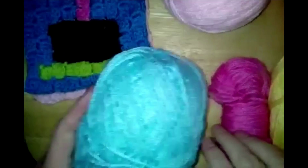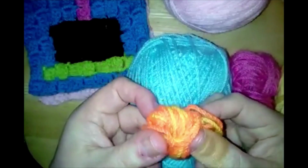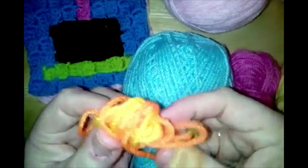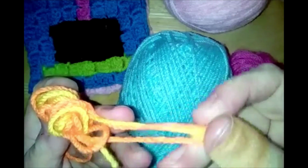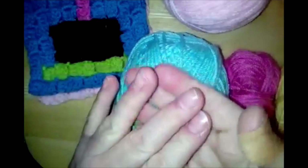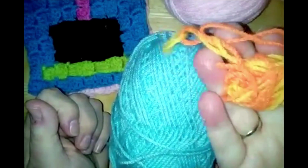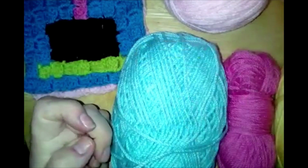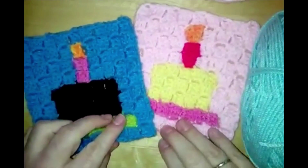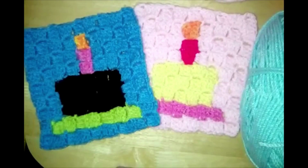Then you need a colour for your candle, so I'm going to have a blue candle. And then you need enough for, again, one block. You need something for your flame. So here I've got a strand of yellow and a strand of orange mixed together, and that makes quite a nice flame effect. Or you could just use orange or yellow on its own. So altogether you need 5 colours, okay? Just bring that picture in once more so you can have a look, take a screenshot and decide on your colours.